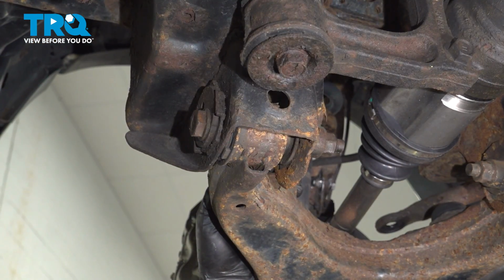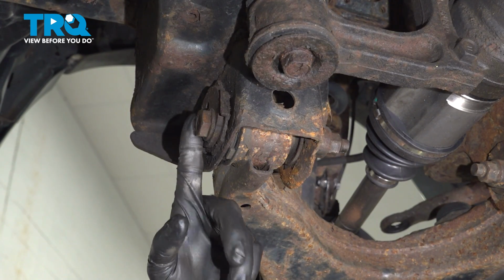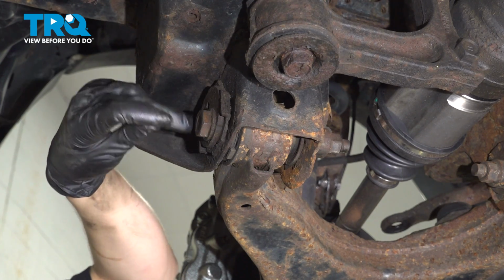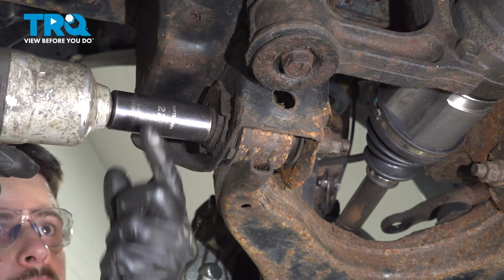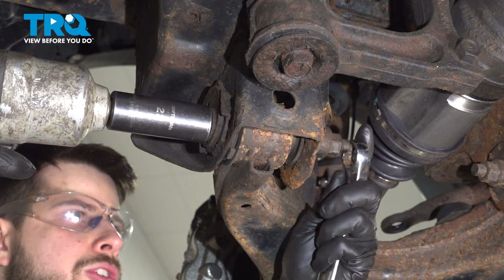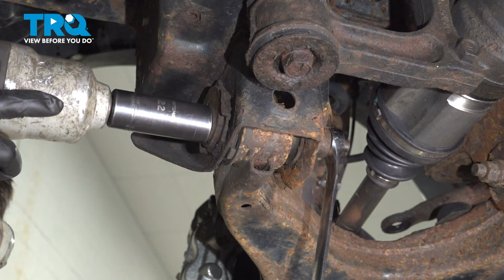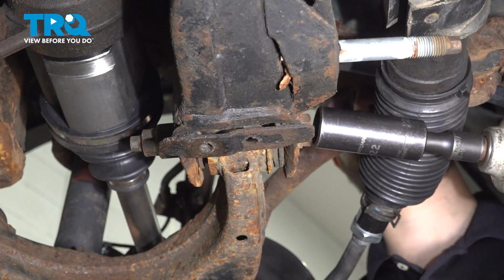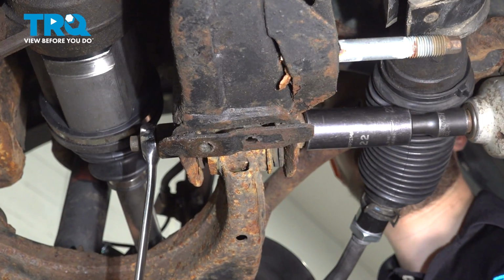Now it's time to unbolt the control arm off the frame. To do this, we have to actually remove the bolt side. The nut side is locked in place due to the adjustment washer here. So 22 millimeter on the bolt side, and I'm going to hold the nut with a 19 millimeter just in case it wants to start spinning. Do the same to the rear bolt. Put a little extension on there so I can clear the steering rack.